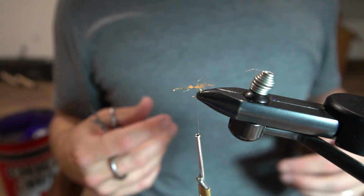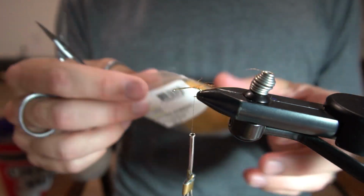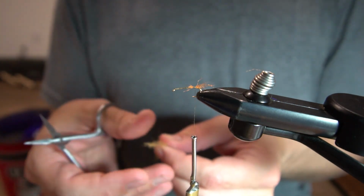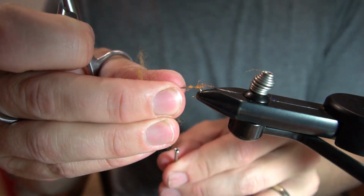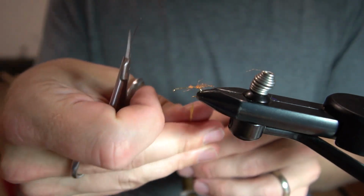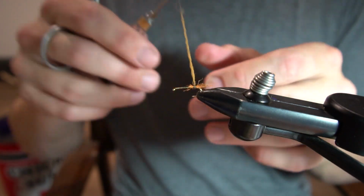Okay, and then we're gonna add some dry fly dubbing. I'm using this Nature's Spirit Golden Stone dubbing because I like the olivey yellow color of it, but you can use whatever dry fly dubbing, whatever color you want. This is the dubbing color. If you look at the website, this is the color of the caddis that we sell on the website. I will link that up below in the comments if you want to check it out, or if you don't want to tie it.